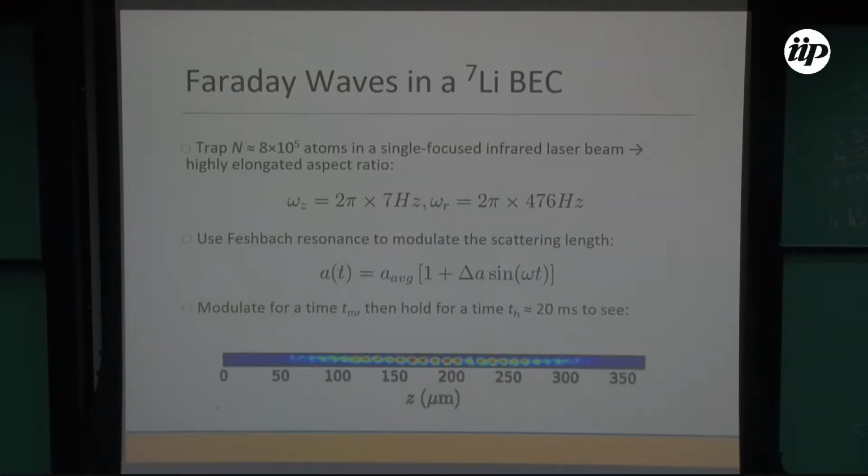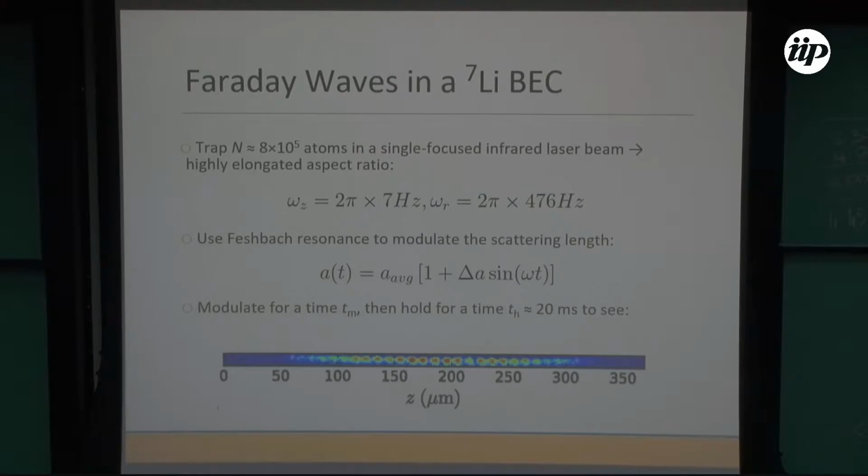Anyway, in the system in Houston, basically we have a BEC made in a single traveling wave optical dipole trap, which is able to regularly trap 8 × 10⁵ atoms. And it has a very elongated aspect ratio, so it basically tries to mimic a 1D system. You see there's a very large aspect ratio here, or small if you like, depending on how you divide it. And this time, the idea was to play directly with the interactions through the magnetic field, but modulated.